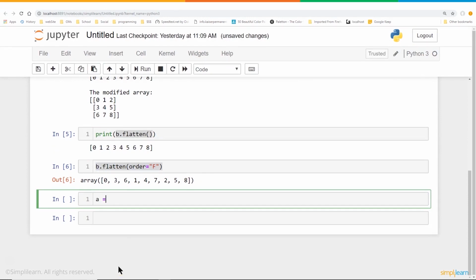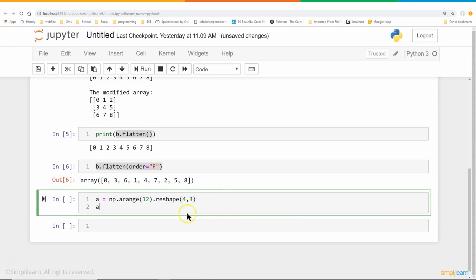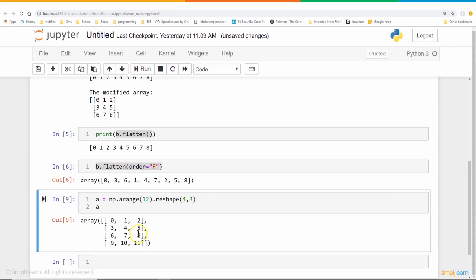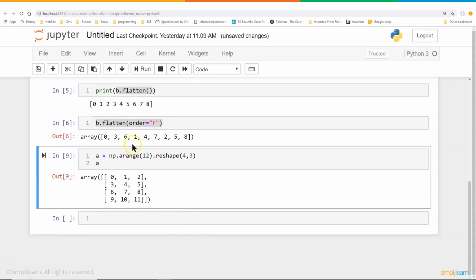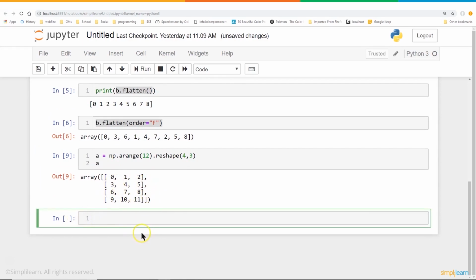And let's look at, here we go, reshape. So let's create a range of 12, and let's reshape it. And we'll do 4, 3 for this one. And remember this is NumPy, I forgot the np there, np.arange. And we can type in just A for print, or you can do full print A. And of course, the Jupyter Notebook even has a little extra print at the beginning. If we run this, we'll see we create a nice array of 0, 1, 2. It's reshaped it. So we have 4 rows and 3 columns, or you could call that 3 columns and 4 rows. 0, 1, 2, 3, 4, 5, 6, 7, 8, 9, 10, 11.